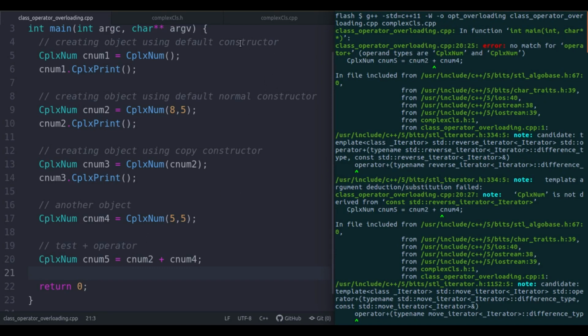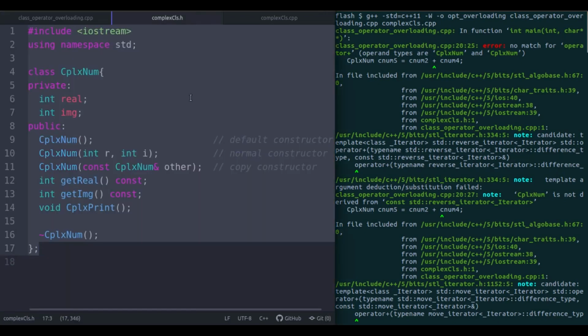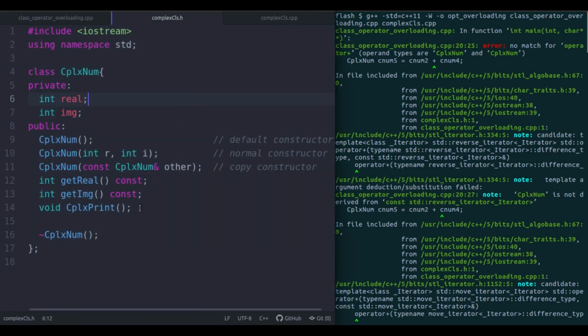As we have discussed before, we need to overload this operator, and for that we'll be creating a plus operator overloading function, as I am going to show you now. So for that we'll be creating a function.